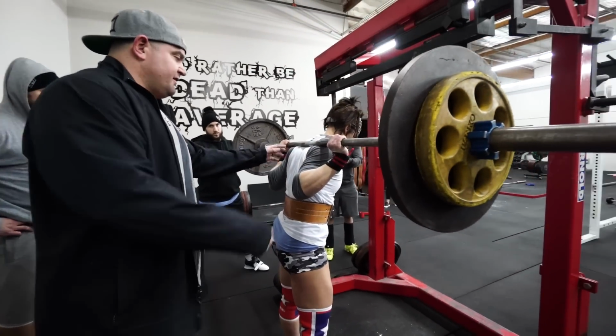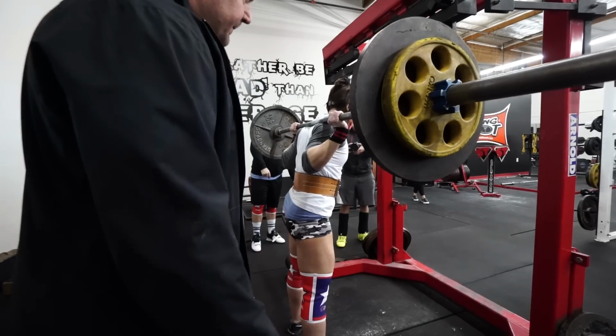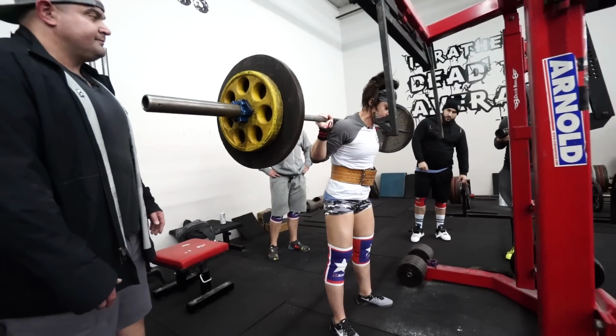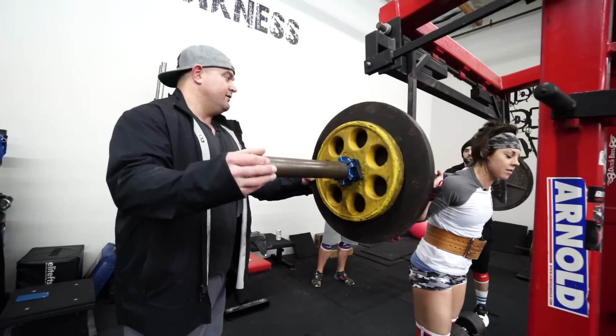Bar positioning solid, right on the rear delts. Good, nice big breath. Breathe under that belt. There you go, good. Okay, we just got one more. Nice. Good. Bring it back in. You're in there.